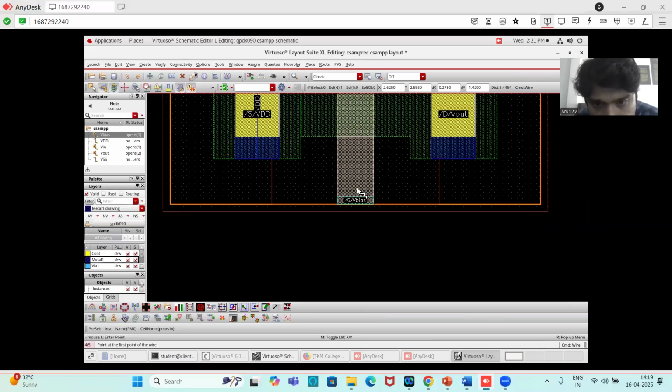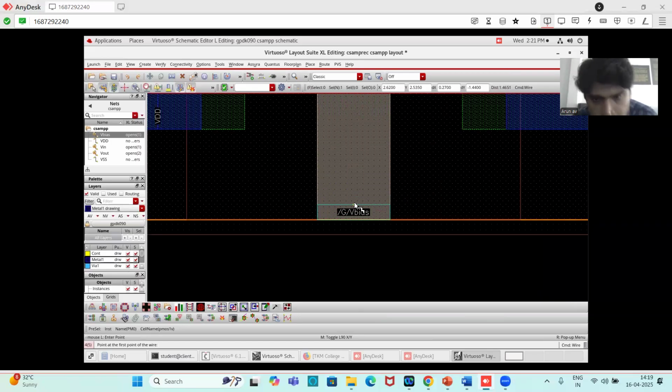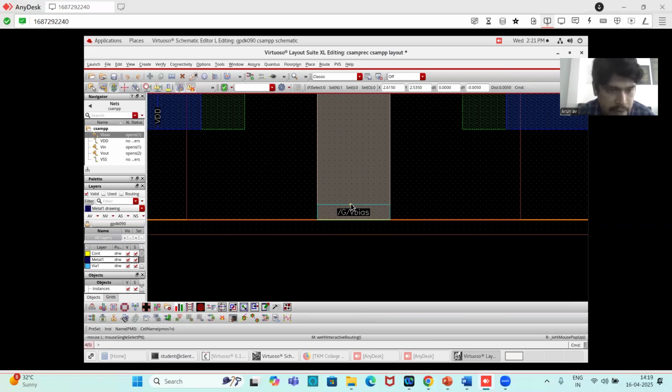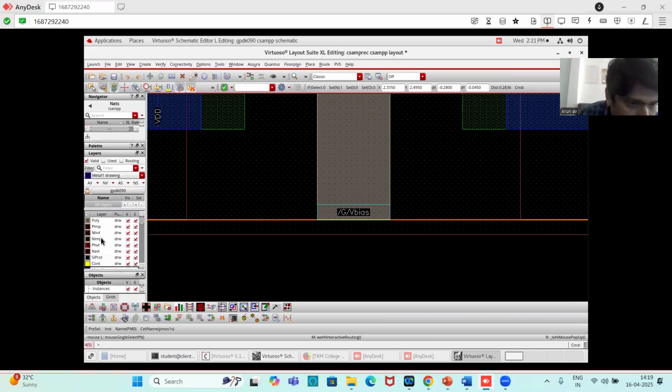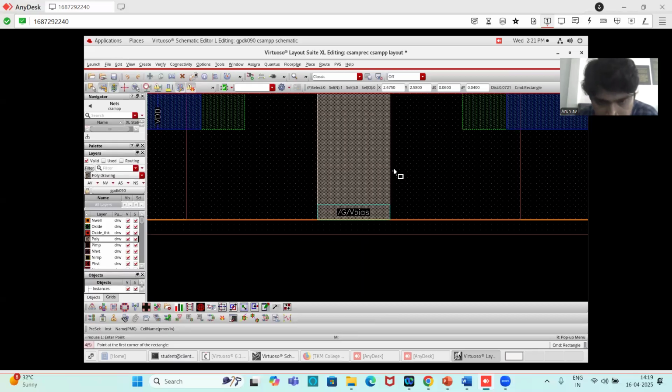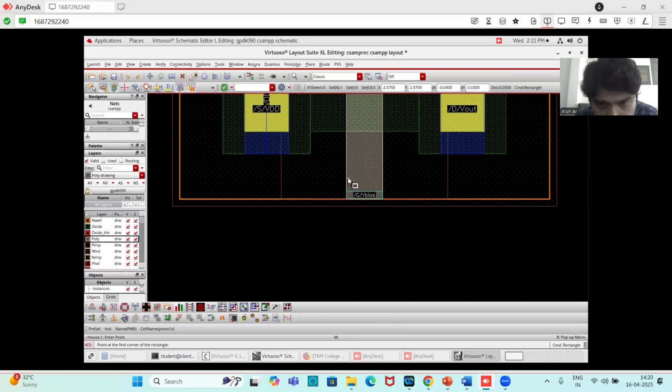Okay, so for that, it's coming as metal. So what I will do is, I will select the poly here and type R. Okay, so a rectangle will come now. Draw a rectangle here.